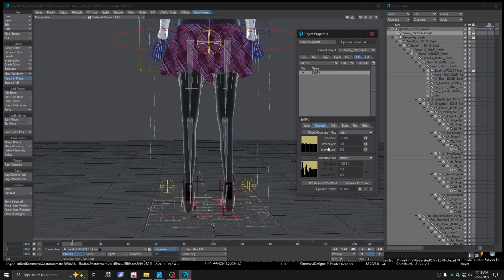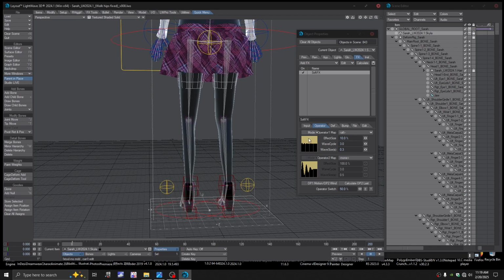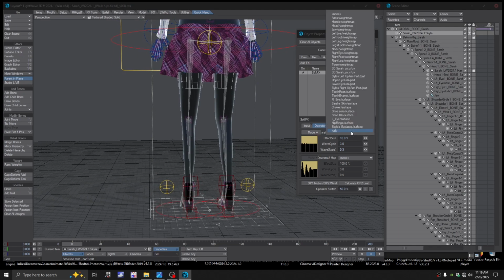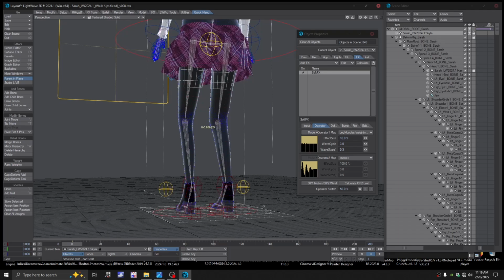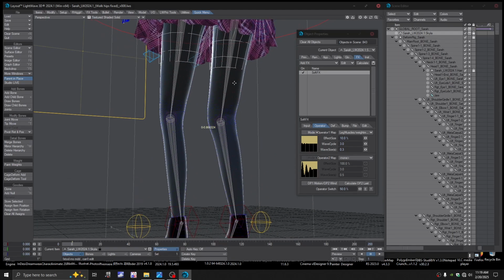So I want the size to be minimal. I don't want them really flopping around. And the wave size will shorten the amount of time that you get muscle reaction. And then I got to put that map I just made, leg muscles. And you can see that it's red up here.